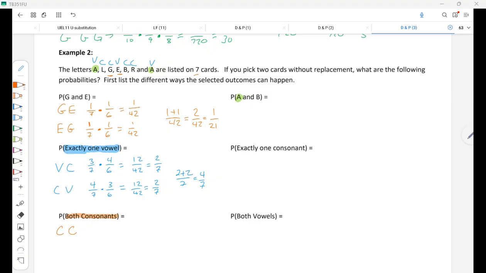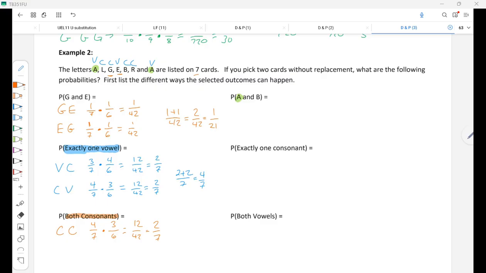It's just one pair of fractions. It's just 4 over 7, because there are 4 consonants, times the 3 remaining consonants out of 6. I have 1 consonant in my hand here. That one ends up being 12 over 42, which is a number we've already seen before, and it still simplifies to 2 sevenths. Okay. So sometimes you go to do this and you realize you've only written one thing. You actually have a problem from yesterday, not a problem from today. But it feels like a problem from today because I figured out every way it could happen. It's just that there was only one way that it could happen.